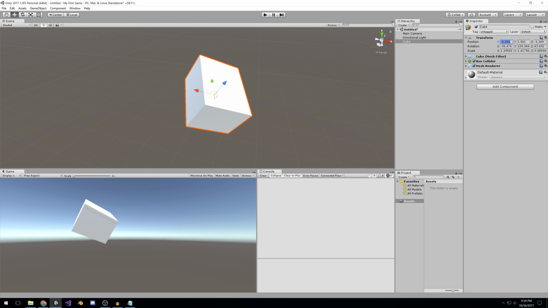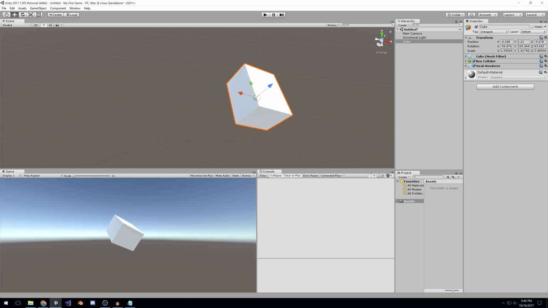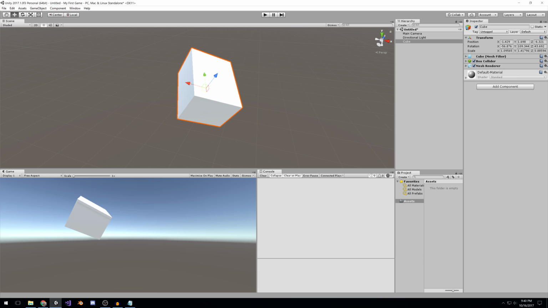So right now, my object is negative 1.216 to the right of my center point, right? X is your horizontal, Y is your vertical, Z is your in and out. I'm 1.561 units above my center point, and I am negative 6.349 back behind the center point, okay? So this just shows where your object is. You can see it visually over here, and you can see it mathematically over here.